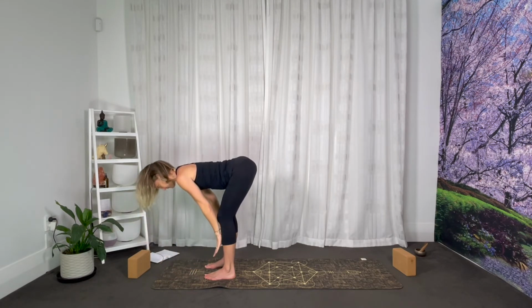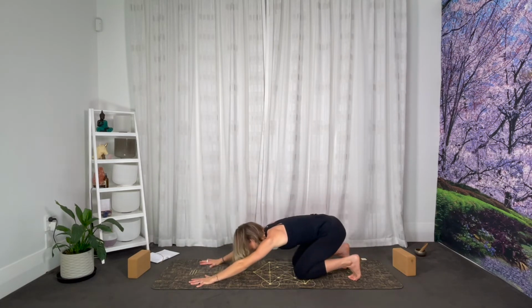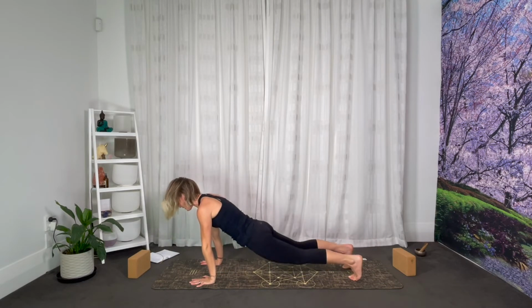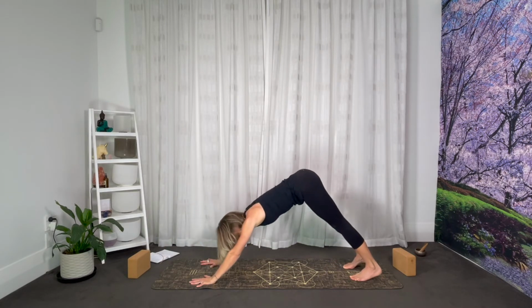Inhale, half lift. Exhale, step back, high plank. Lower the knees, sit your hips to your heels. Scoop the tailbone under as you ripple forward into your up dog. Lift the hips, chaturanga. Push back, downward facing dog.